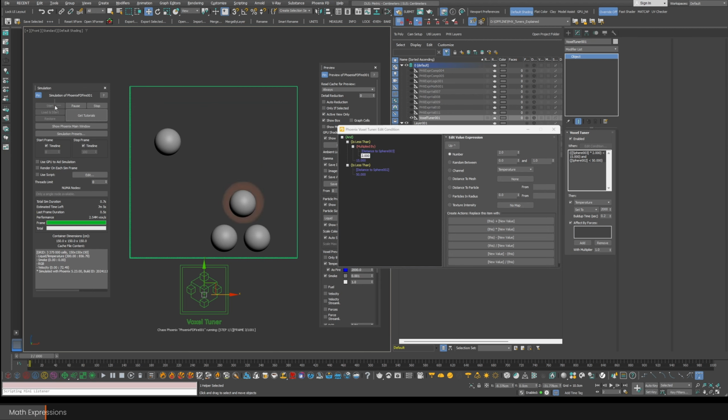I'm adding speed to distance, but the distance is 15. Maybe I should apply the math operation here? Okay, let me remove this. Right-click the math expression and choose replace it with distance to sphere. So that one was kept, but the rest was removed. Then right-click on the numerical value and divide the number by something like 2.